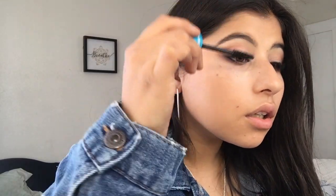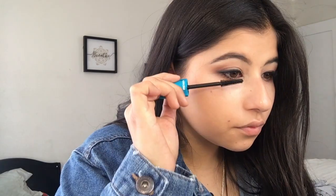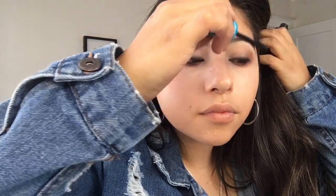And so now I'm just gonna be curling my lashes and applying mascara, and then from there I'm gonna attempt to put on fake eyelashes. The ones that I'm gonna be using are the rose ones. Alright, so I'm going to attempt to put on lashes off camera because I'm terrible at putting on lashes. So I'm going to attempt to do that and I'll be right back.